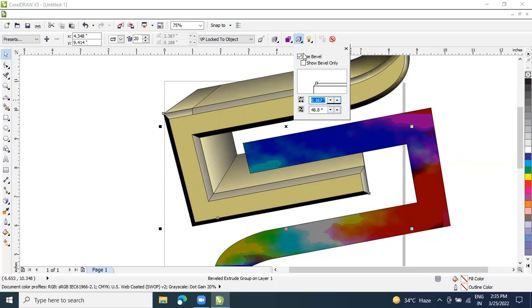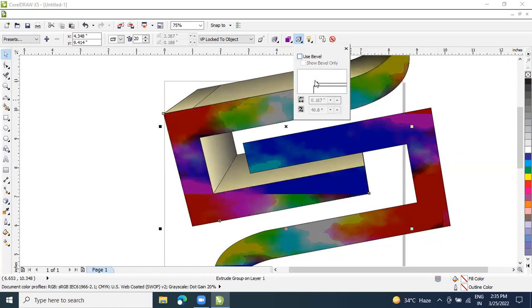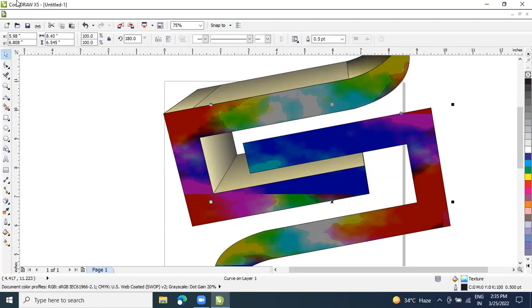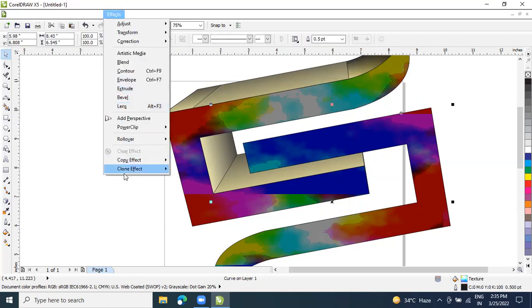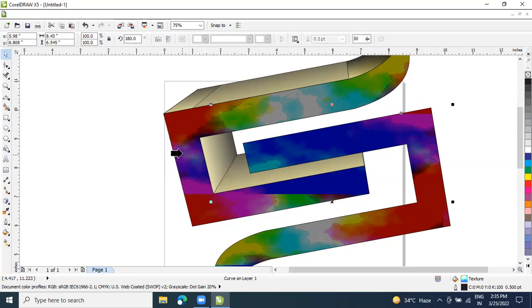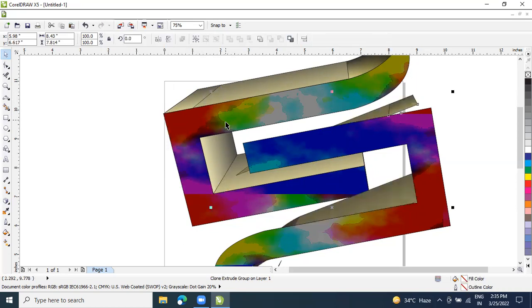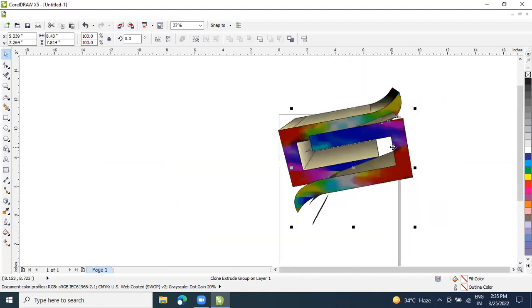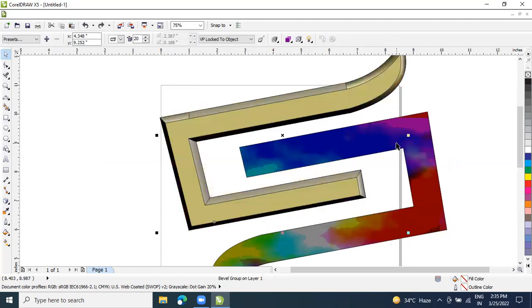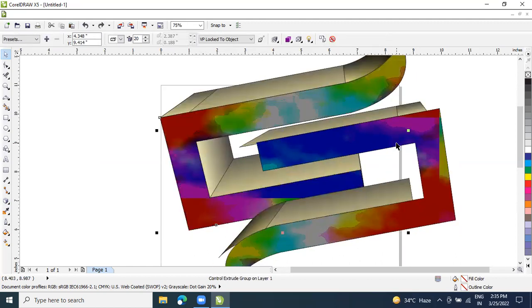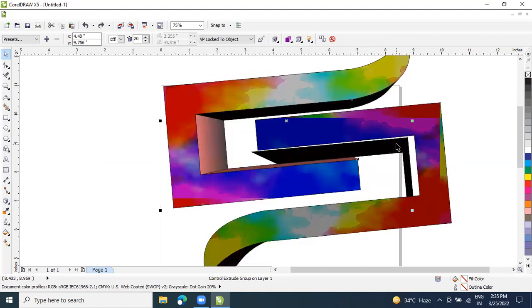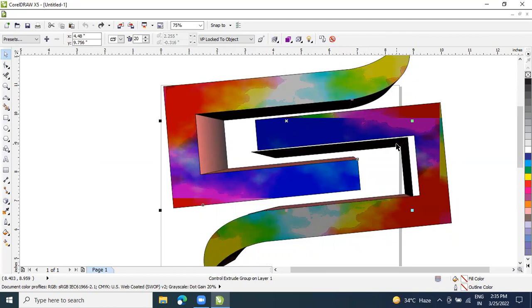So we need to remove this effect, right? And we do the same step again here with the object. Just select it and again click on effect, clone effect, and click on form and click on the shade like this. You will get things like this, right? Yes, sir. So you can make these types of effects by using this clone effect, and you can give the angle with that easily. Just go with the next tool.